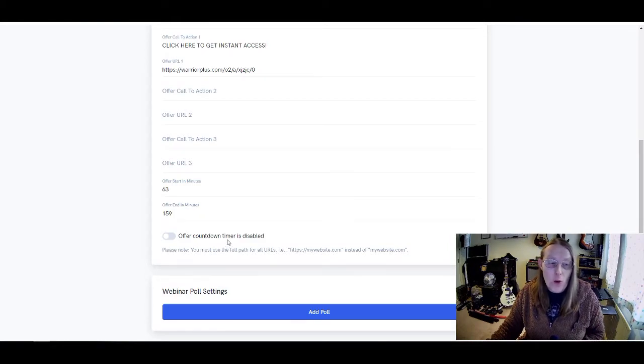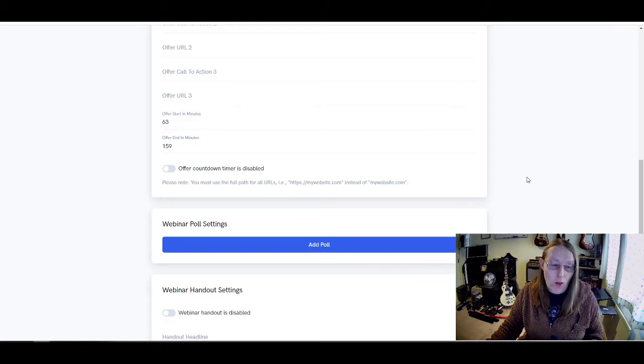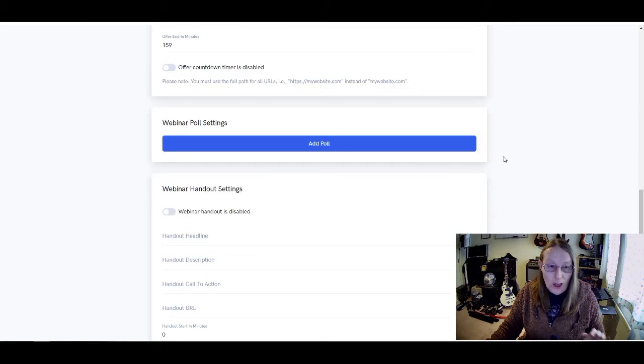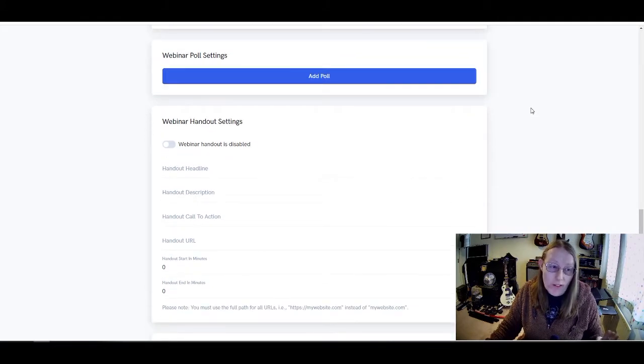And then if you wanted to, you can actually offer a countdown timer. You get that in every webinar as well. We don't use that, so it's disabled. The other thing that you have in every webinar, which you have as a pro version of Webinarkit, is the poll settings. So you could add polls if you wanted to, on how people are actually enjoying this particular webinar, yes or no. It adds more engagement. Again, we don't use it, so I recommend not setting that up.